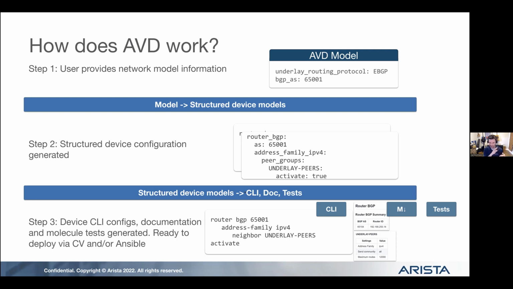It has all the information about what we want the configuration to be in that structured format. Plus, we add other metadata that is not related to the configuration, but that we use for either documentation or testing. So on this file, it will say the peer is spine 2 for this interface.